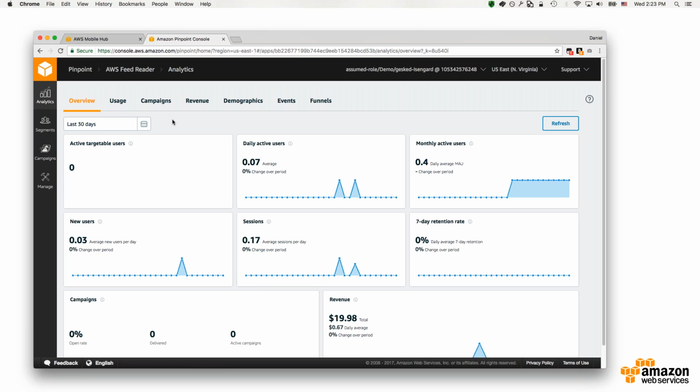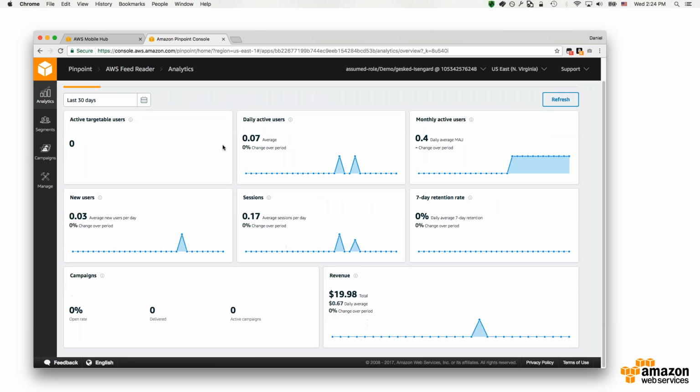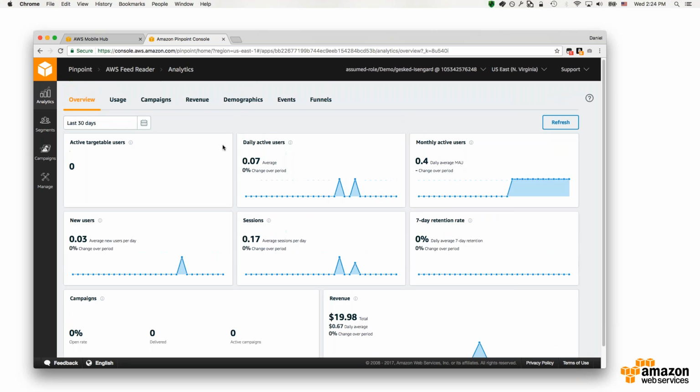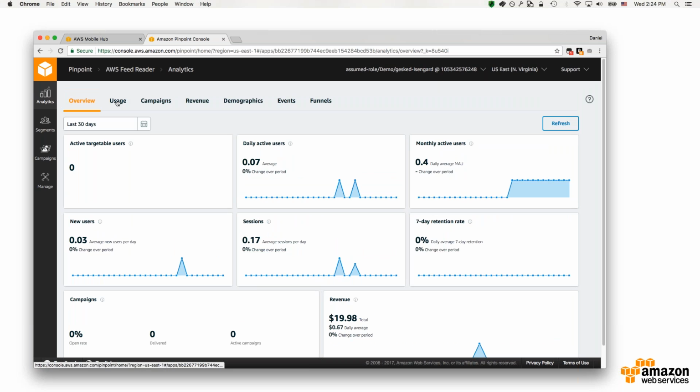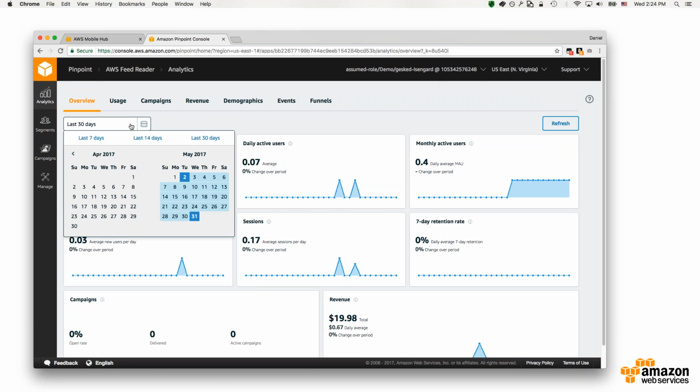So from the project list, I clicked on AWS Feed Reader, my project, and the first thing we see is the overview of the last 30 days, just a general overview. That's a sampling of different relevant metrics. You can specify what time horizon you want to look at here.